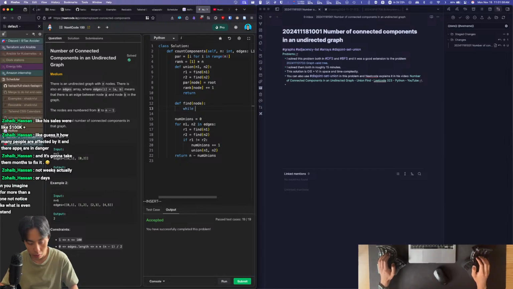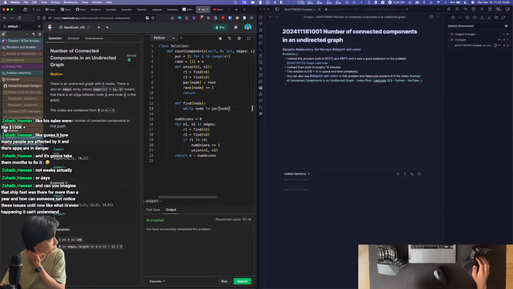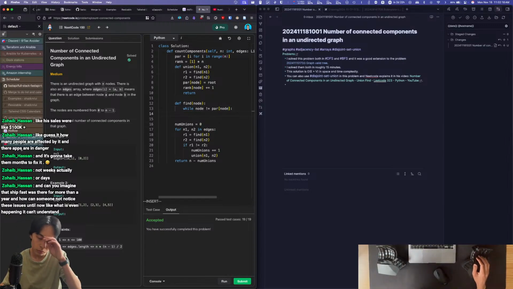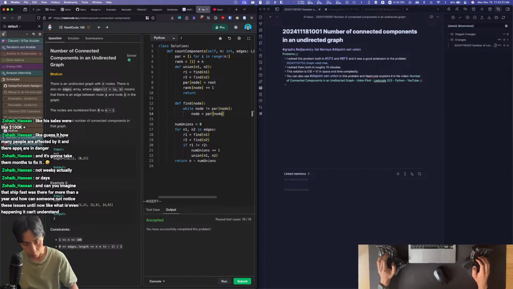So while node does not equal parent node, node is equal to parent of node. Yeah. Is that right?